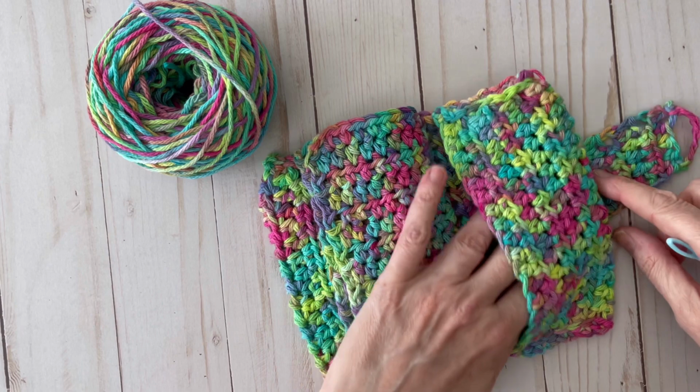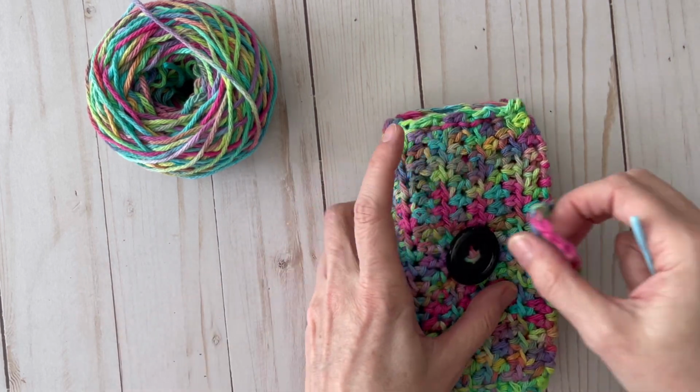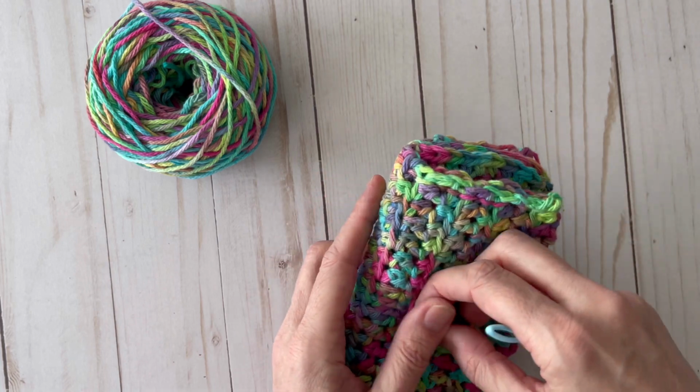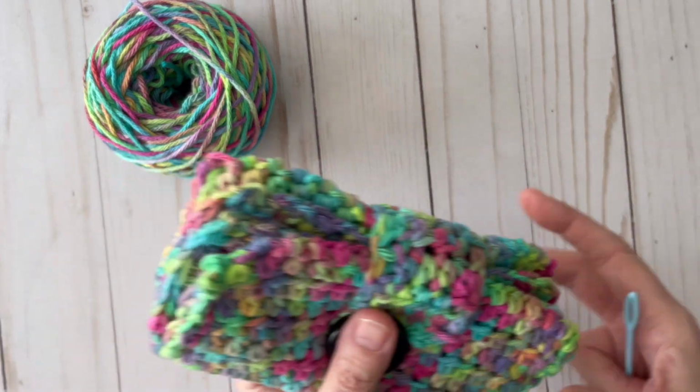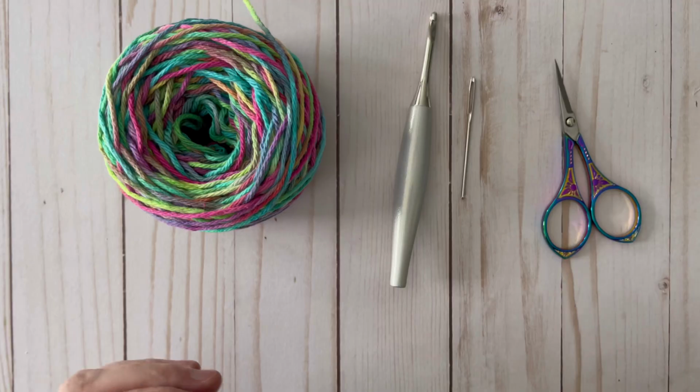And there's another pocket right here on the other side. You can easily fold it up and stick it in your purse or your project bag and just take all of your goodies with you. So let's take a look at what we need.